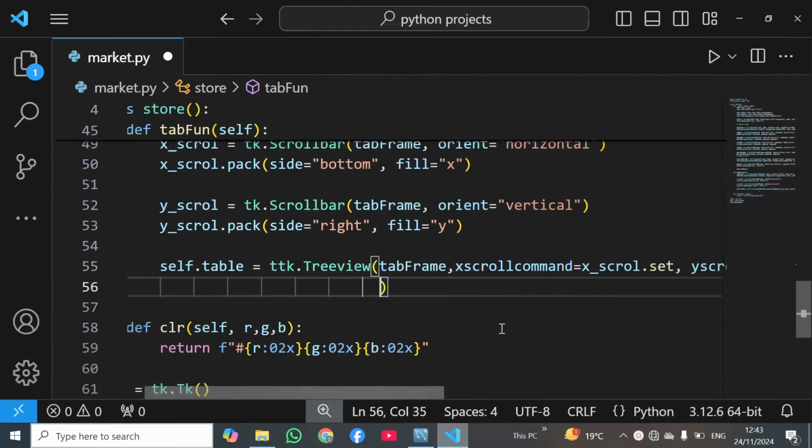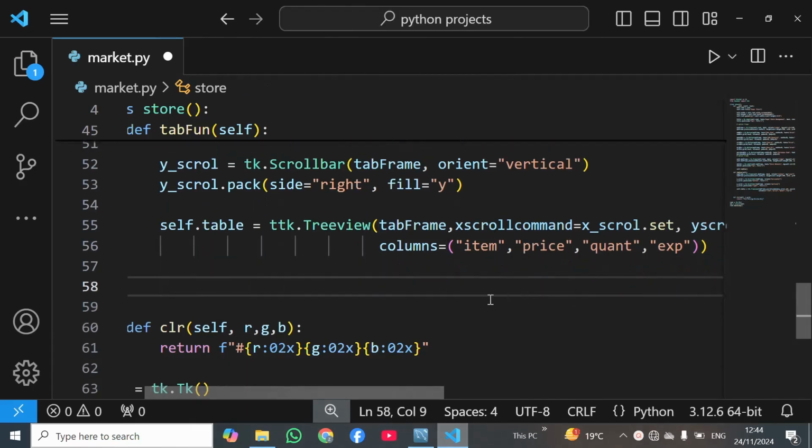Okay, and then I have to create some columns, because as you know a table always contains columns. So here I have to create columns, and now I have to pass more than one value for a single property. So here I have to use a tuple. Okay, so first is item. You can use any column name. So item is not necessary, you can also type item name. It is not necessary to set names according to the names of our columns in the database. Okay, so here I have to create the second column in this Treeview. So the second column should be price. Okay, and the third column I will set quantity, or quant, and next I will set expiry. So these are our columns.